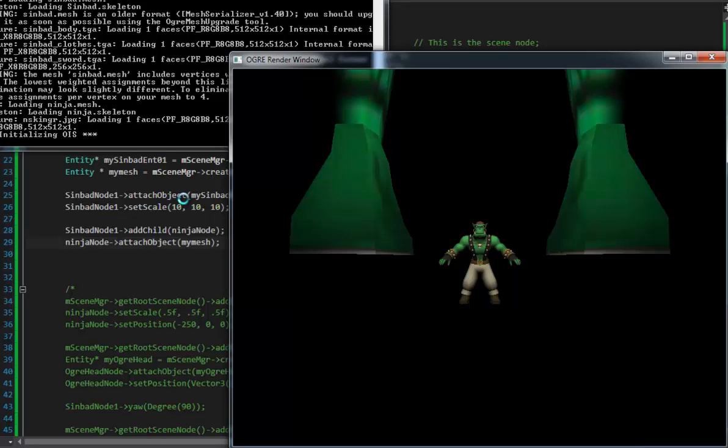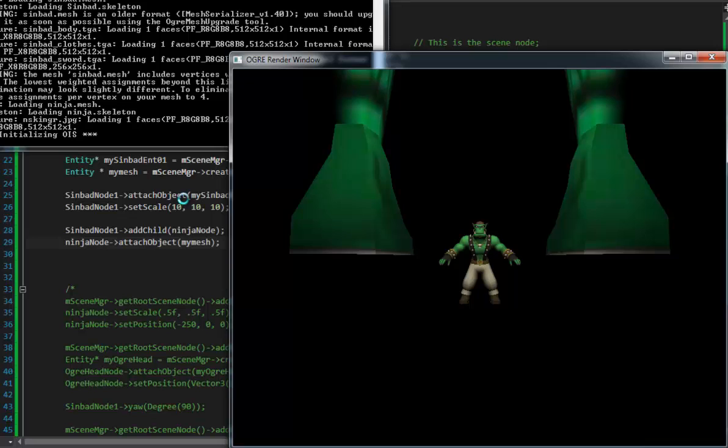Obviously, you might have thought visually that the ninja and the Sinbad would be on top of each other. That would have been correct if the pivot points of these two meshes were at the pelvis or at the hip location. But the pivot point for the Ninja is at the bottom of its feet, and the pivot point for the Sinbad mesh is at its pelvis.